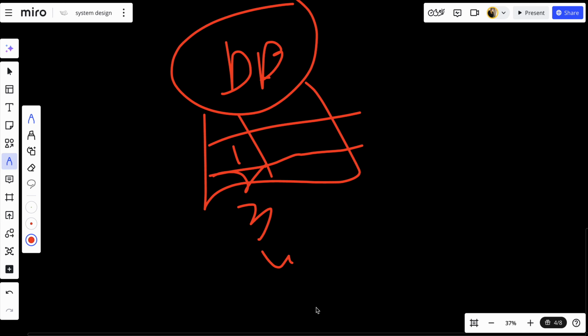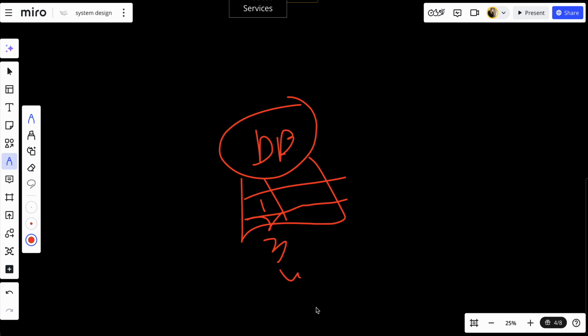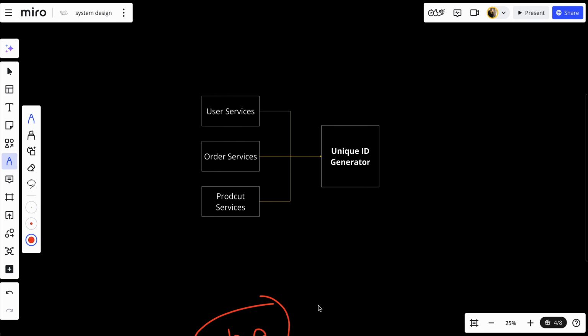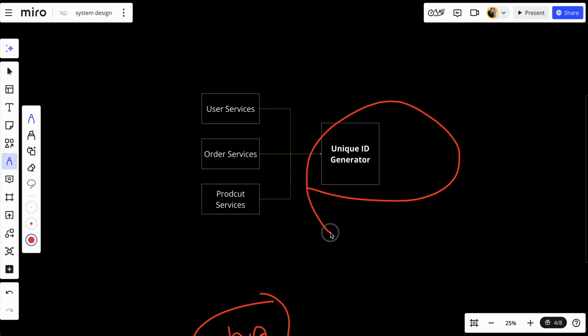However, in a distributed environment, relying on a single point to generate IDs can be quite a bottleneck and a single point of failure. Because of that, we use a distributed unique ID generator, which helps solve this problem by allowing multiple servers to independently generate IDs without the need for a centralized source. This ensures that your system can scale horizontally and remain resilient even if individual servers experience an issue.